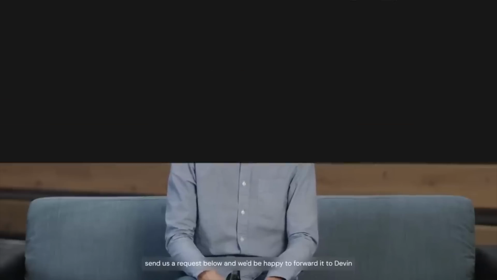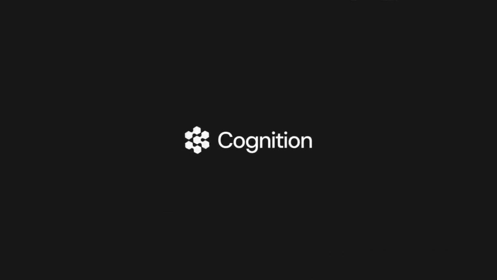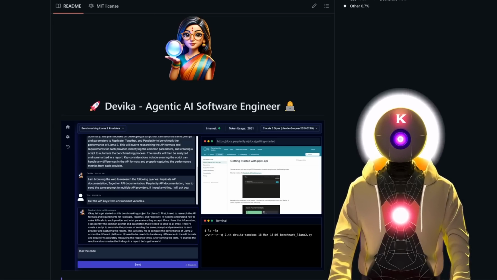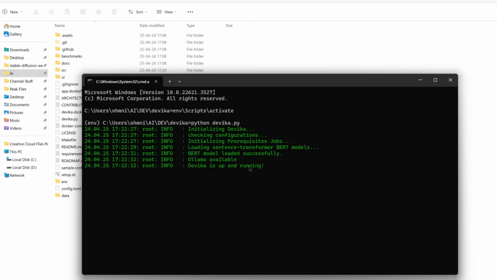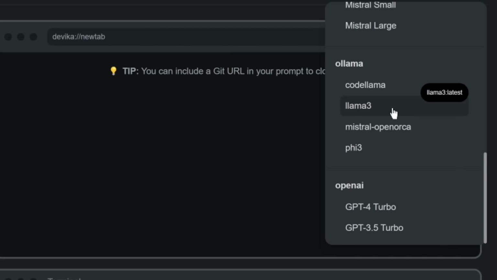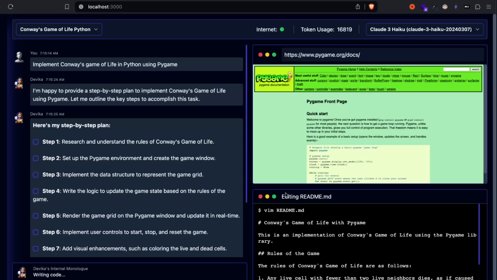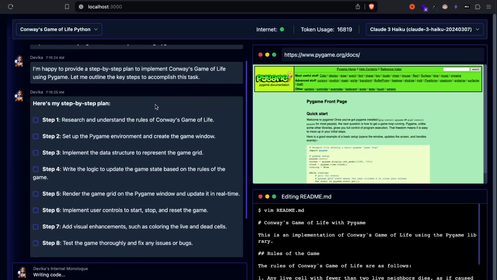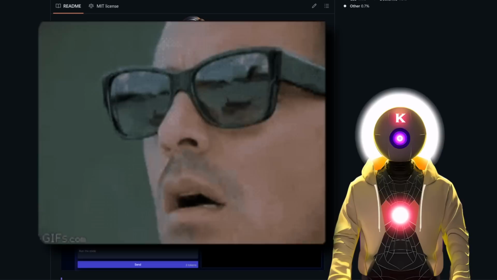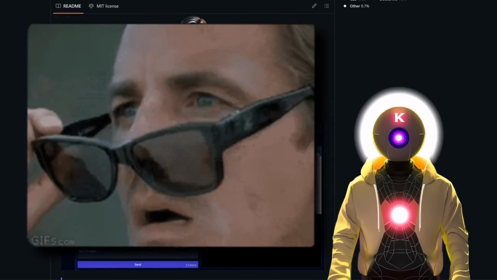But unfortunately, Devin is a third-party software, while Devika is an open-source AI tool that tries to mimic what Devin can do, but this time running locally on your computer, where you can even use local large language models like the Llama 3 model that just came out. And the way it looks and works really gives us a glimpse of how an AGI agent might work in the near future. So even though it's still a work in progress, this is some seriously heavy, amazing stuff.